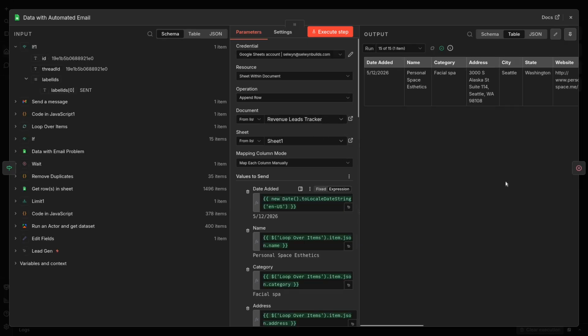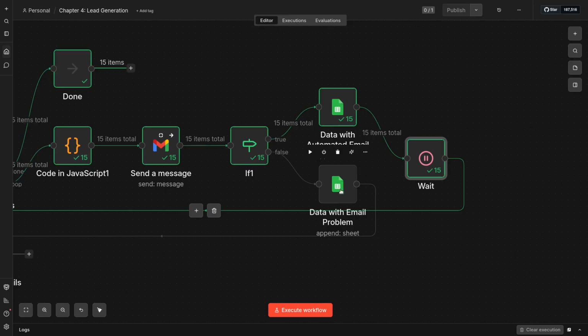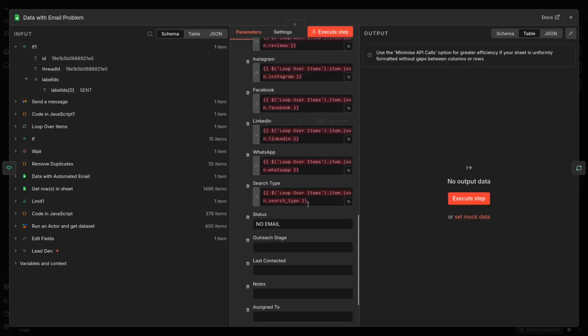The wait node pauses the loop for a short delay before going back to process the next item. This delay is important. It's what prevents you from sending emails too fast, which can hurt your deliverability and potentially get your account flagged. If it didn't send, we log to Sheets with status no email, meaning something went wrong with that address, and loop back to continue with the next item.